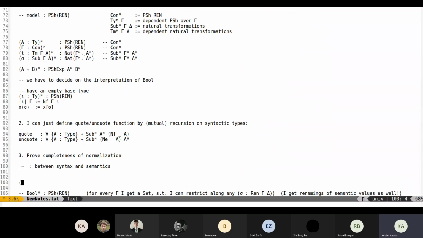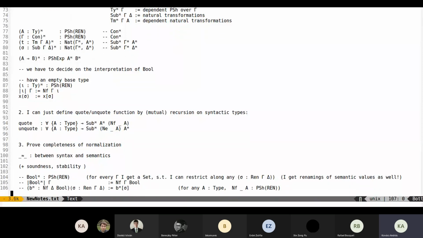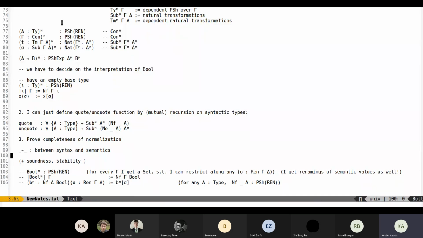And now we can also prove soundness and stability. So how can we prove it? I think soundness just comes by induction on terms, and stability also by induction on terms. Okay, so this is simple type theory.